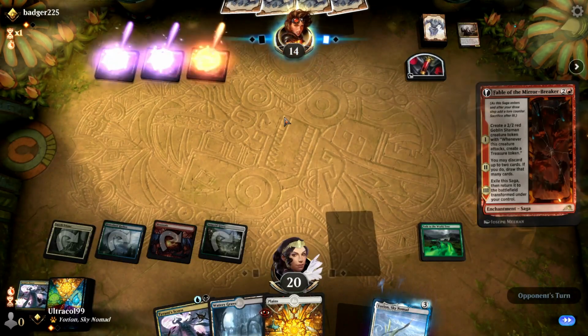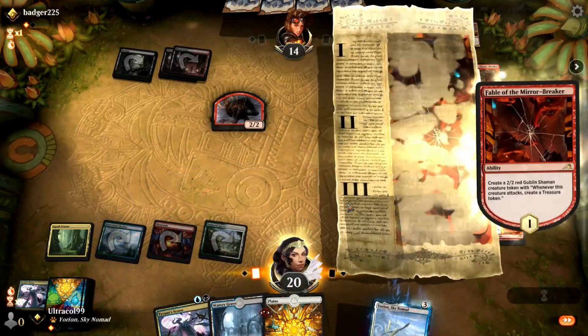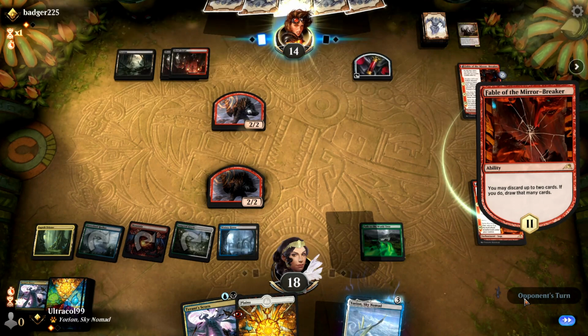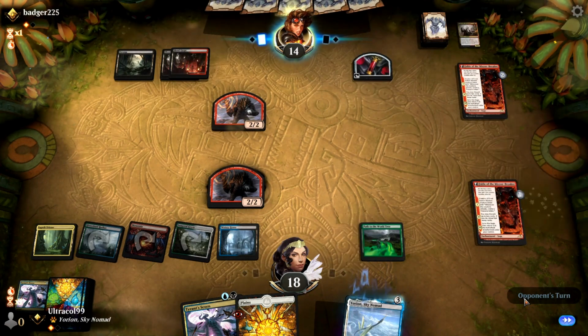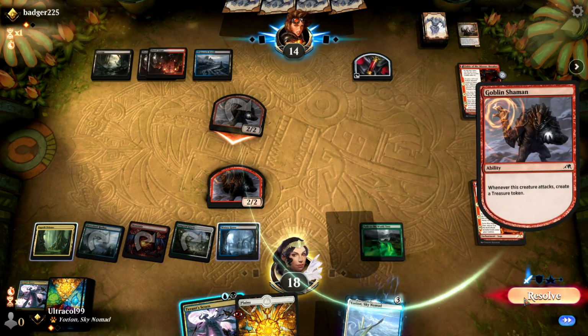They deploy a Fable of the Mirrorbreaker. We get our Fable of the Mirrorbreaker, so we'll pass for that. Shock in, pass the turn. They don't discard, which makes you think they clearly have a very strong hand. They go to combat here.